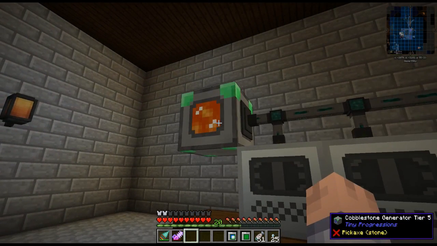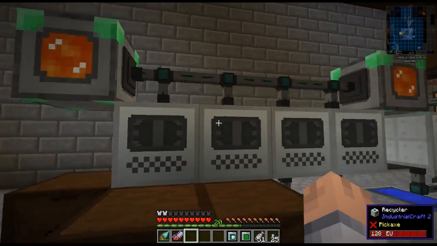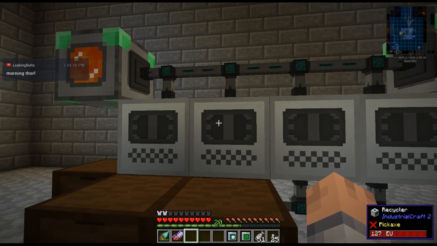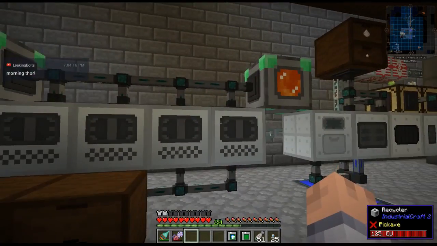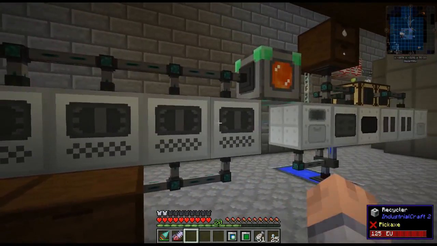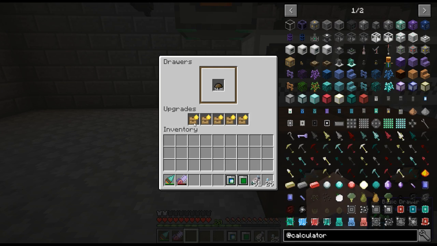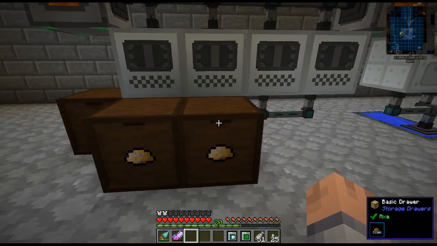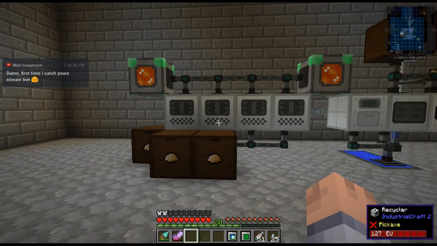And I had the tier 4 cobblestone generator, which was only enough to fill 2 of them. The second one barely. So I made a tier 5 and then another tier 5. And these 2 can keep these 4 recyclers here full. And you see this? I have 3 of them, all with 5 golden upgrades. That's 51,000, so I have over 150,000 scrap waiting for when we use the mass fabricator.